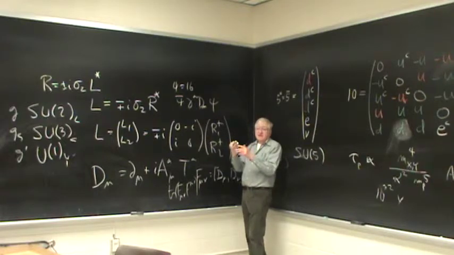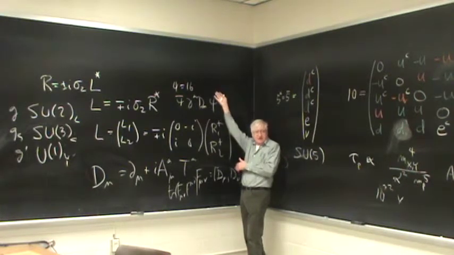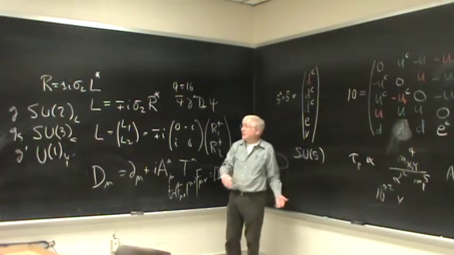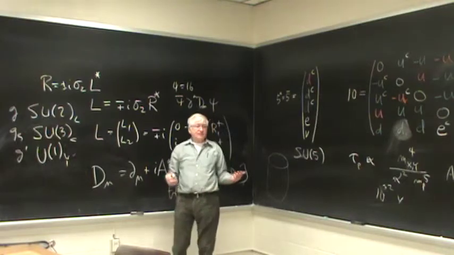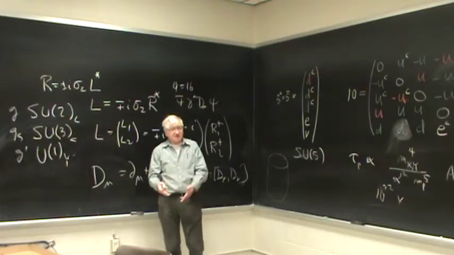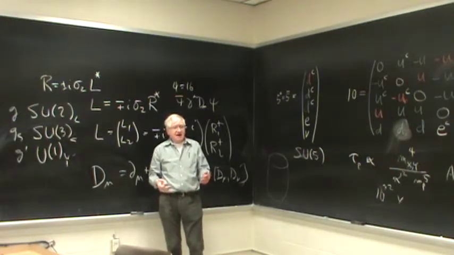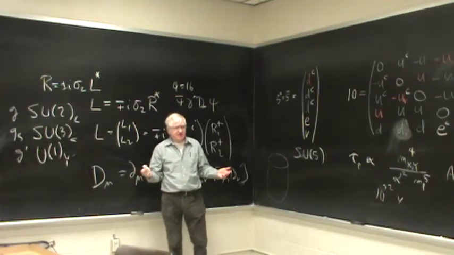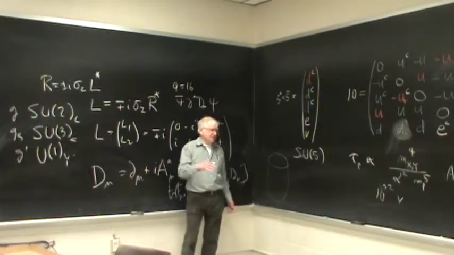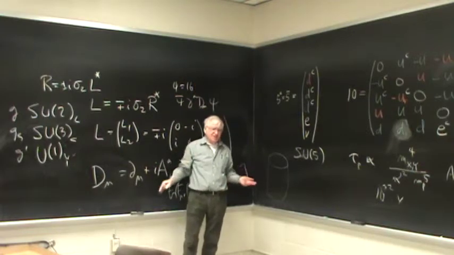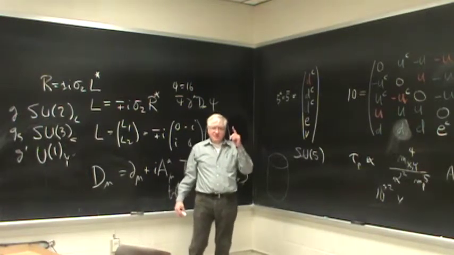Okay? And those guys are just invisible at GUT energies, but they give you the ordinary breaking of electroweak symmetry into the weak interactions and the electromagnetic interactions at ordinary energies. A few hundred GeV, say, the symmetry goes away, and we look up and we see photons rather than W's and Z's from the fluorescent lights.